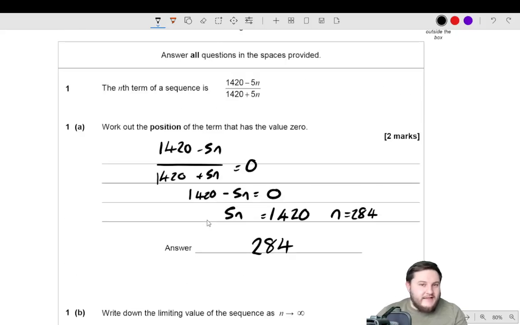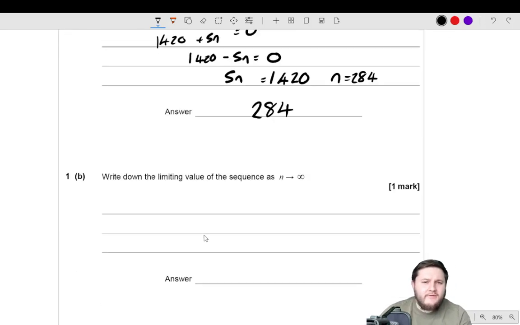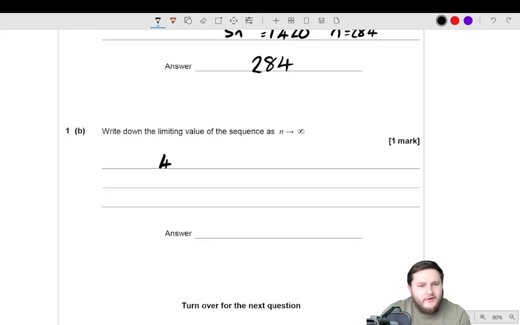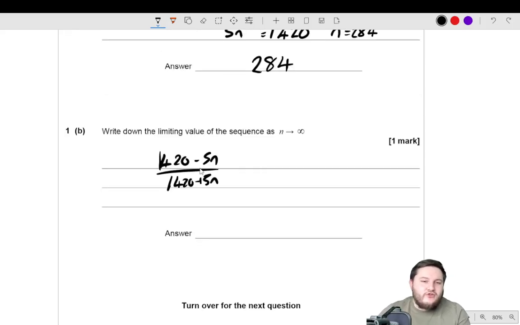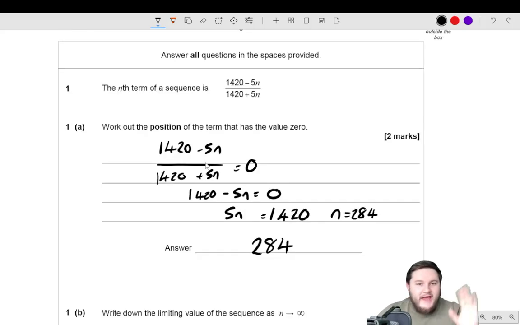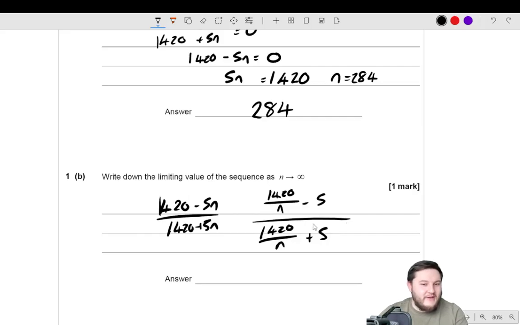Write down the limiting values as n tends to infinity. Now, this is a classic question for GCSE further maths, where they ask you about as n tends to infinity, what's going to happen? Now, if you've got this sequence here, let me just write it out, (1420 - 5n) / (1420 + 5n). Well, what you can actually do here, and this is quite a high-level idea behind how this sort of idea works, right? What you could do is divide every single term by n, right? So you get (1420/n - 5) / (1420/n + 5). Now, you might turn around and say, why the hell did we do that? What was the point in that? Because, really, we've got something that looks more complicated than the original.